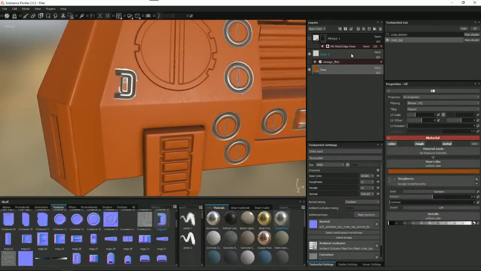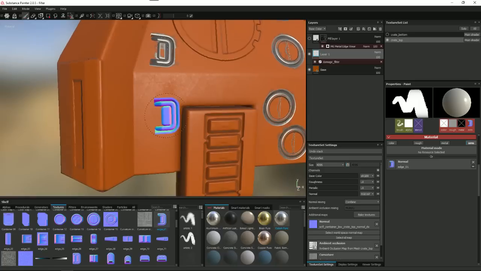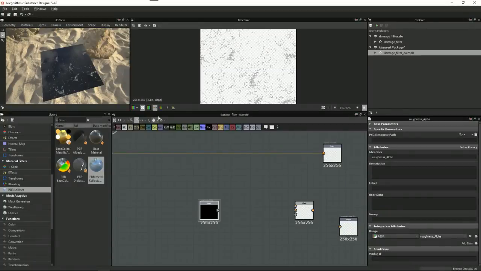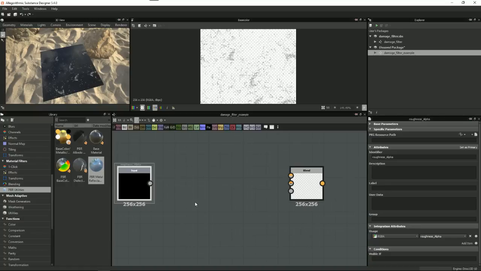So if we go back over here to Painter, you'll notice that as I start to paint this stroke, it has alpha. Look at the normal here. There's this alpha here. And we're not using any roughness, so there isn't any roughness. But in that case, Substance Painter is still aware of this roughness underscore alpha channel system. So we're going to take the input of that alpha and plug it right here into our foreground. And again, it's not letting me connect it because I was in compact material mode, so I'm going to come in and just do this.